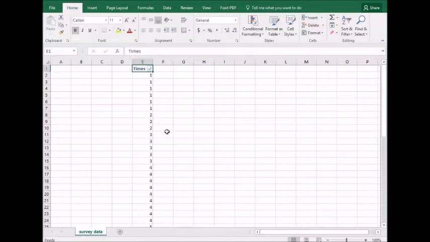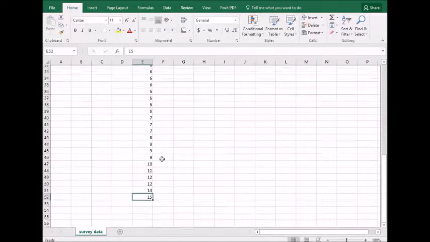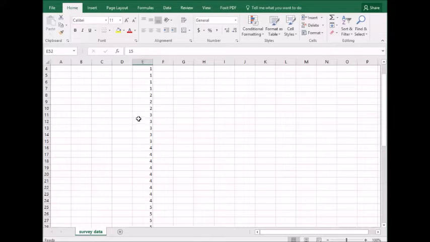As you can see, customers visited once, twice, up to 15 times per month, according to the 51 customers surveyed. We could manually count our values with only 51 data points, but what if we had hundreds or even thousands of rows in our spreadsheet? What we want is a frequency table, which shows how often each observation or each value occurs in our data. Excel does need to be told what values to count, but once we tell it that, it will count them for us. So, for example, it will need to be told, count the number of times you find 1 in your values. Count the number of times you find 2 in your values.